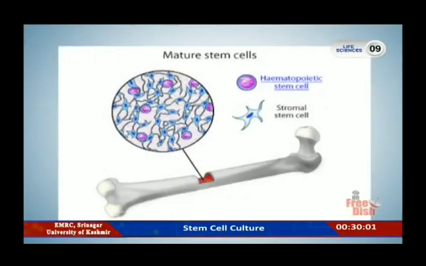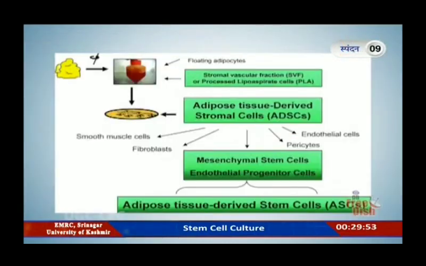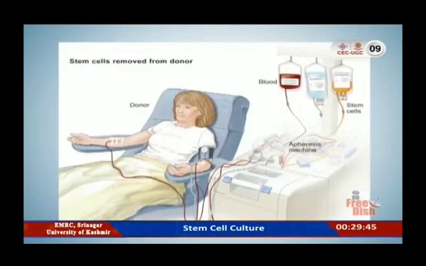There are 3 known sources of autologous adult stem cells in humans. Bone marrow, from which stem cells are extracted by drilling into the bone of the femur or iliac crest. Adipose tissue, from which stem cells are extracted by liposuction. Blood, from which stem cells are extracted through apheresis, where blood is passed through a machine that extracts the stem cells and returns other portions of the blood to the donor.